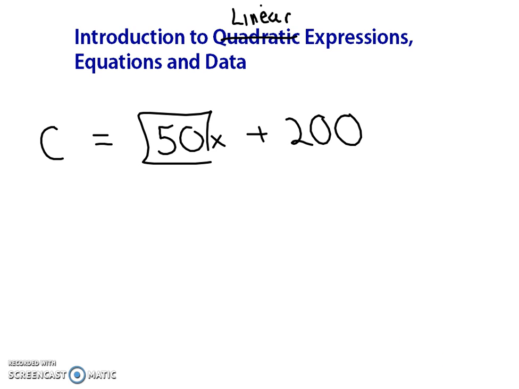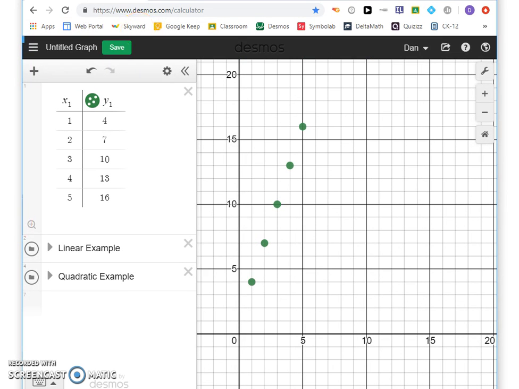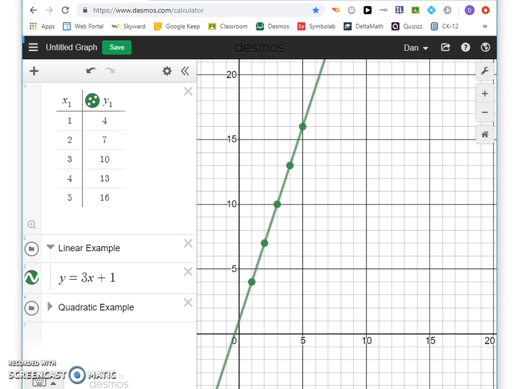And we even looked at linear data. And I want to look at an example of some things here with this. Here's some linear data. You can see it's linear because as x goes up by even amounts, so does the y go up by even amounts. It goes up by 3. And when you make a graph of it, it lines up in a line. And you can tell even better when you look at the graph by drawing a line through it. And we even learned to write equations for lines based on the data. So this was kind of cool stuff. We could make this stuff work.